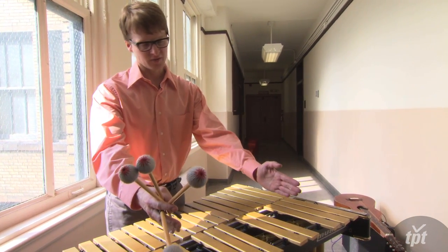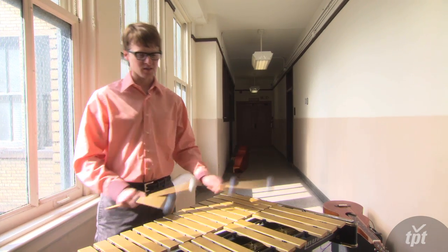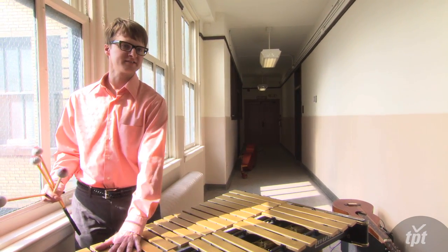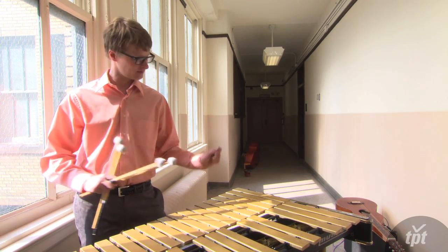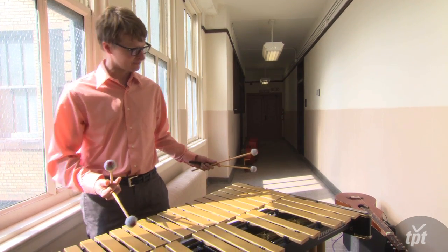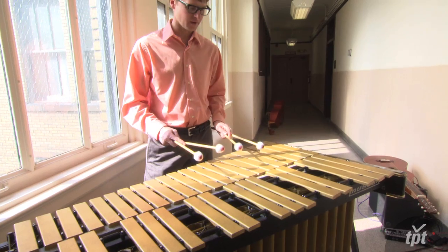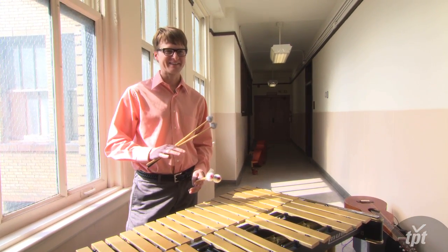Sometimes if you have to look at music on a music stand and it's over an inch, it throws you off. You're not as calibrated and you're just missing notes. I've got another vibraphone that has different size bars because they're not all uniform sizes. So I can go from one vibraphone to another and feel like I'm on Mars because you hit that note and it's not there. So I find that's the most frustrating thing about this instrument, it's target practice. It's like throwing darts. And if you're practicing a lot, you increase your chances of hitting the right notes.